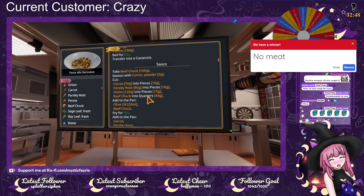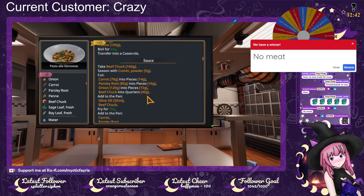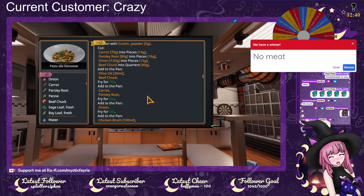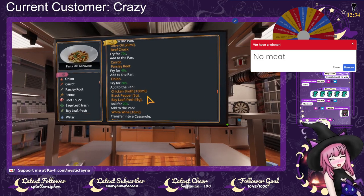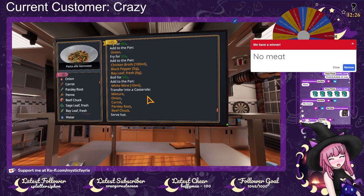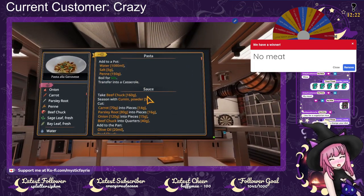Okay, so carrots, parsley root, onion. Was that fully vegetarian? Because I'm still using the chicken broth. Because I just said no meat. I didn't say no meat products. Or do you guys want me to not do the chicken broth? Because so far this is a vegetarian meal.